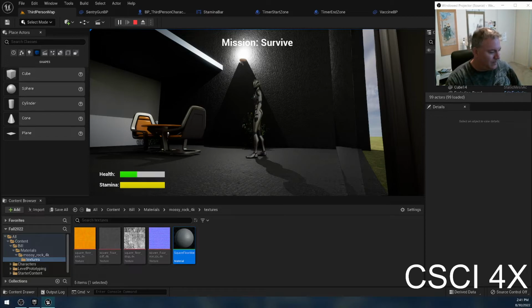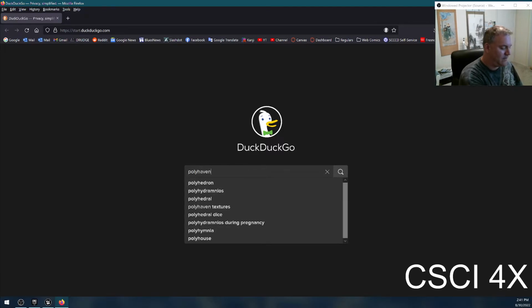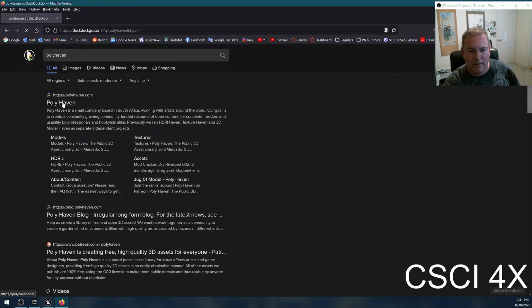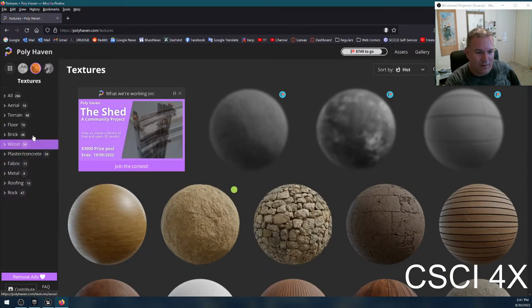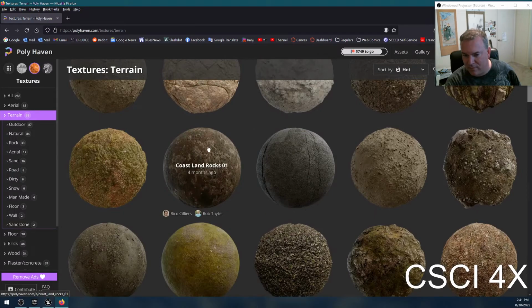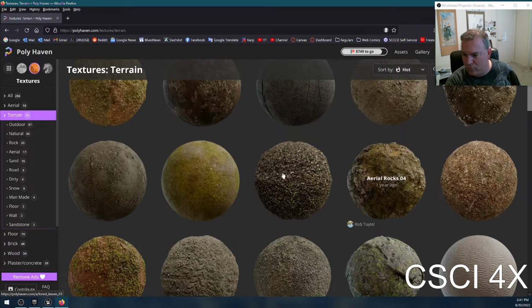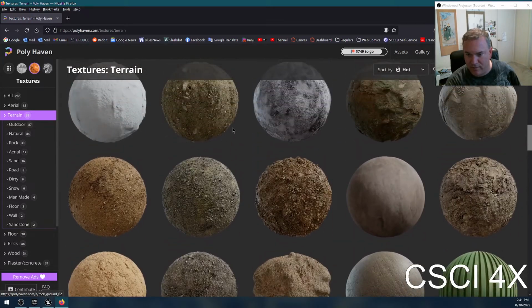So let me pull up Polyhaven one more time, and maybe I can figure out what I did wrong with the grass thing here. Polyhaven, textures. What was it? Terrain, maybe rock. Coastal sand rocks. Which was the one that was like.